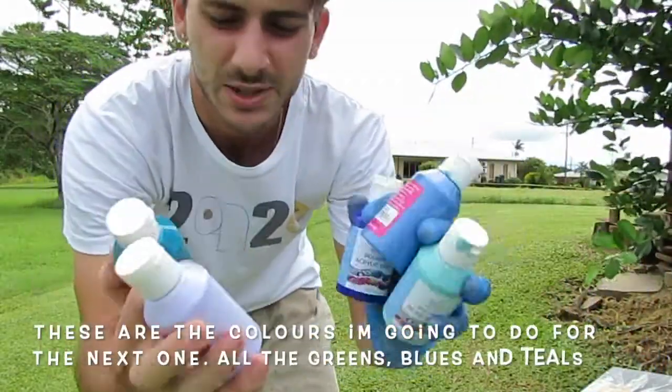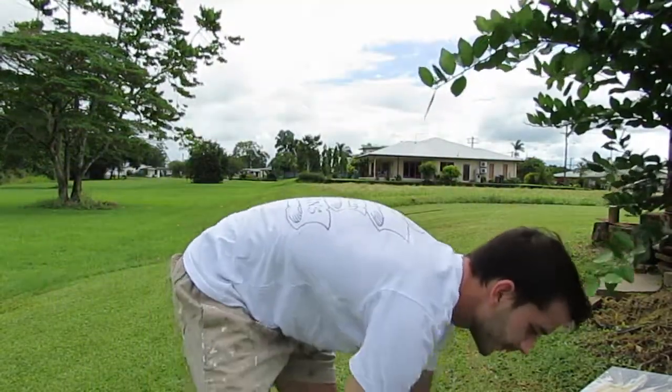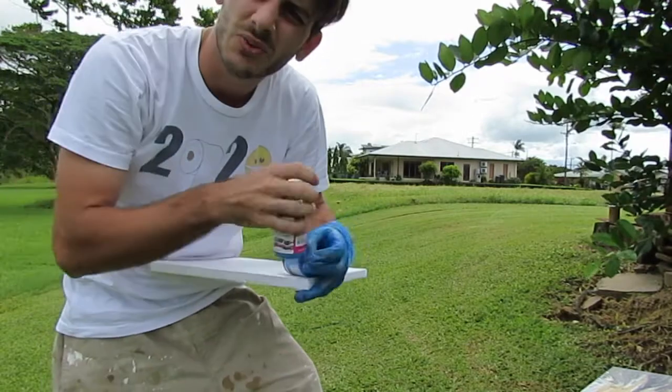Colours I'm gonna do for the next one, so they're like all the green, blue, teal-y. So we're gonna start. I'm not sure if I'm gonna yeet this one sideways or flip this one yet. I'm not really sure.